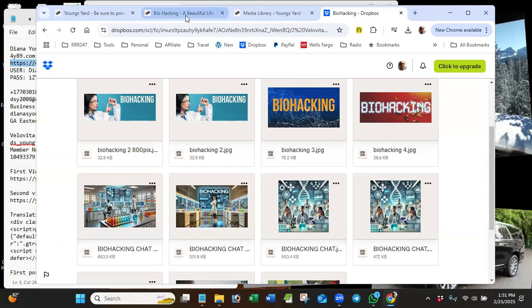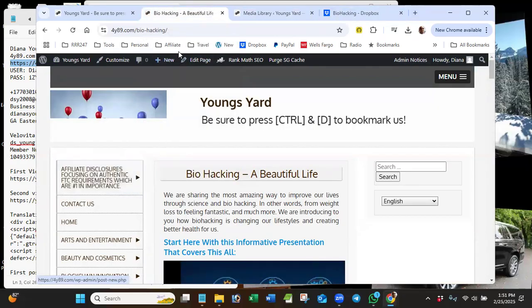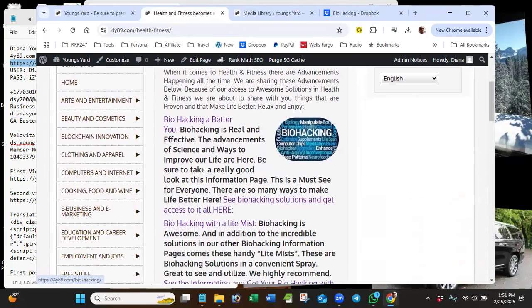So Diana, really, I want to emphasize, work on these pages. Oh, I need to reload this. Okay, so down here, biohacking, fitness, and they're all listed right on here. Okay.